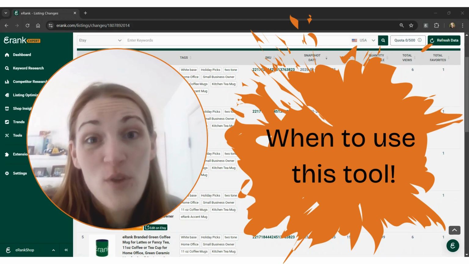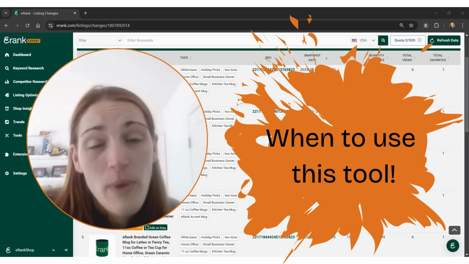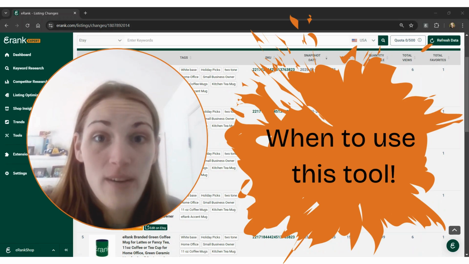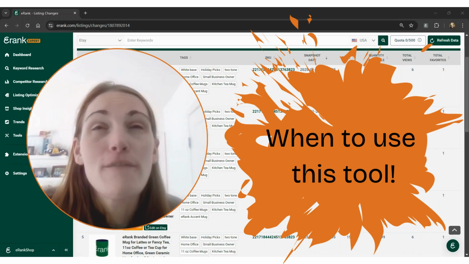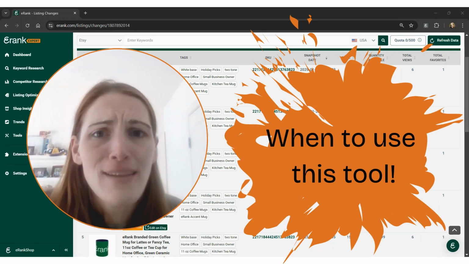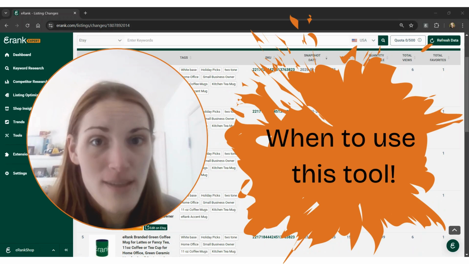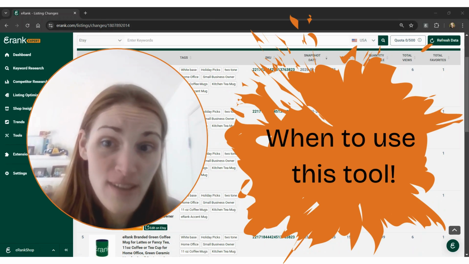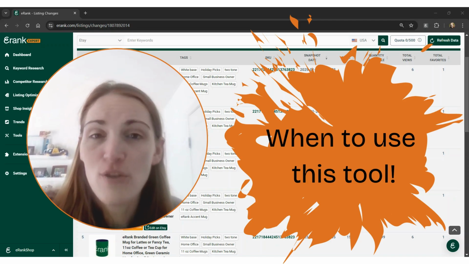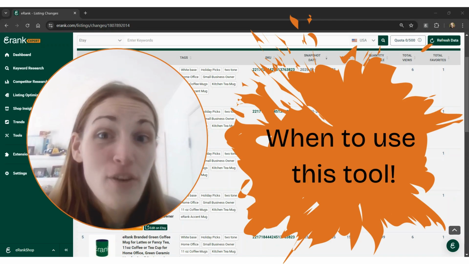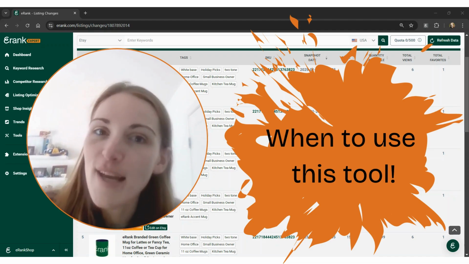So you would be able to go into your changes tool, look at the listing and see when you made those changes and what those changes were. So you could revert back to how it was before. This can be invaluable when you accidentally change something or you meant to change a duplicate version of the listing, but you actually edited the original. It's a great way to stay on track of those little tweaks and changes that you've made to your shop so that you can refine your SEO strategy and get as many views, favorites, and sales as possible.